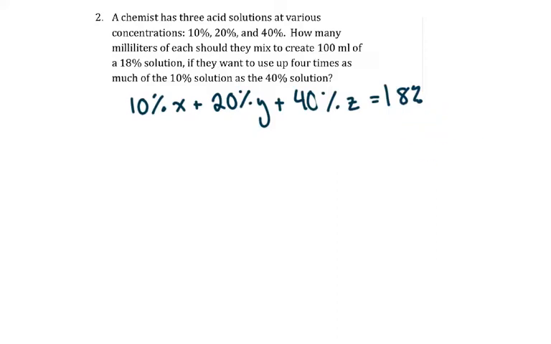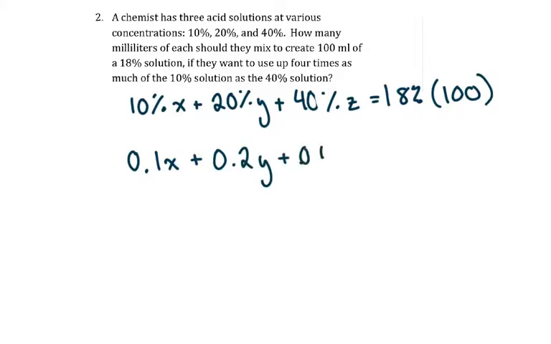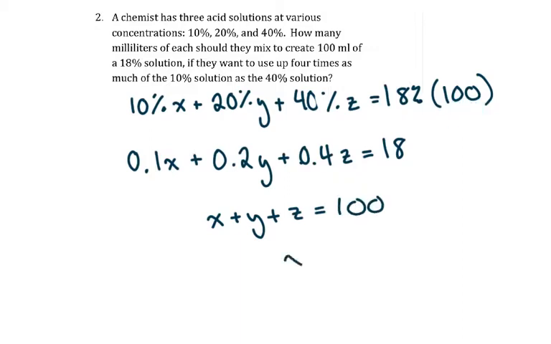The amount that we have in this case, we know we're going to end up with 100. So when we're actually solving this system, we're going to say that 0.1x plus 0.2y plus 0.4z is equal to 18 instead of 0.18. And that's going to give us numbers that actually make sense. The other two equations that we're going to have to use, because we have three variables here, are that just the quantities together equal 100, similar to this conclusion here, and that we know that the amount of x we want to use is 4 times the amount of z.